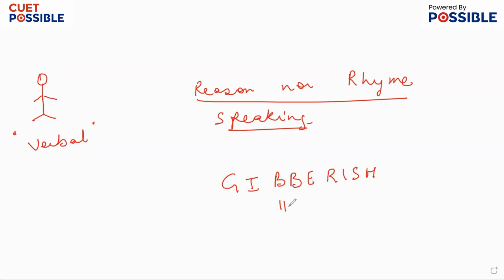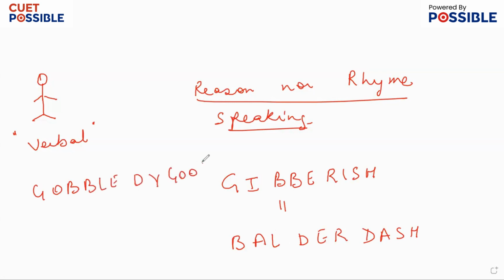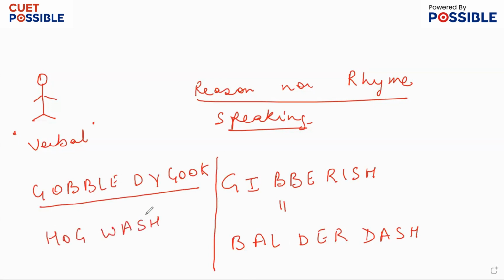So here, this is gibberish, or another one, foolish talk, no sense, no reason, balderdash. On another one, we can just do mumbo jumbo, or he also talks rubbish, gobbledygook. So here's another word I'm doing, gobbledygook. These are four different words. That means it is all hogwash. It is all hogwash. Nothing, because keep the reason here.